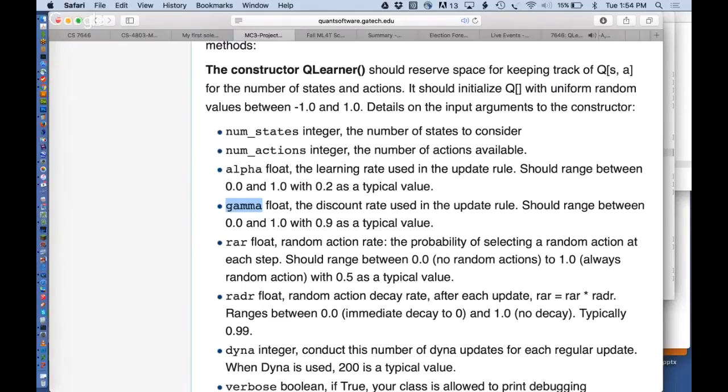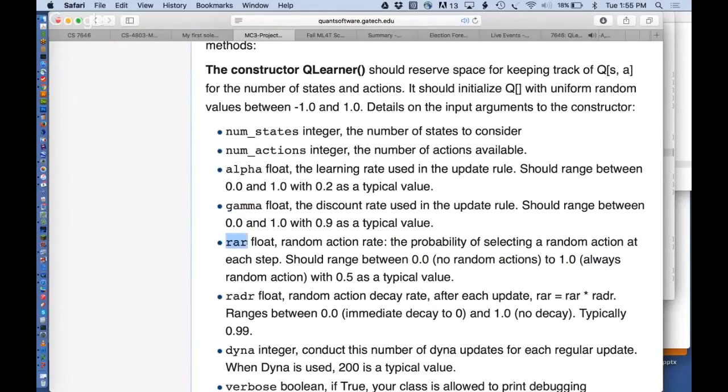So if you think about this, the stated objective for the learner is to find a policy that maximizes reward. It still may end up being a negative number, but the way it can best maximize reward is to get to the goal in the fewest number of steps possible. And again, gamma is saying how much future rewards are discounted by.